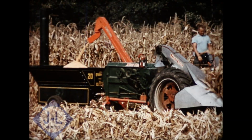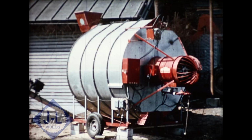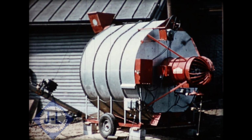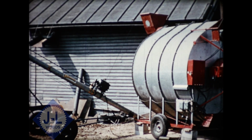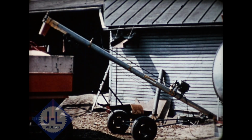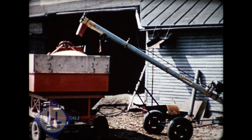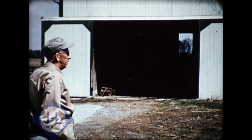But they ignore an important problem. Equipment costs money. A sheller, a dryer, bins adapted for shelled corn, bulk handling equipment, all add up to a sizable investment. Every corn farmer already has a lot of money tied up in his present ear corn storage and in his picker. Besides, he probably makes efficient use of part of his crop as ear corn.